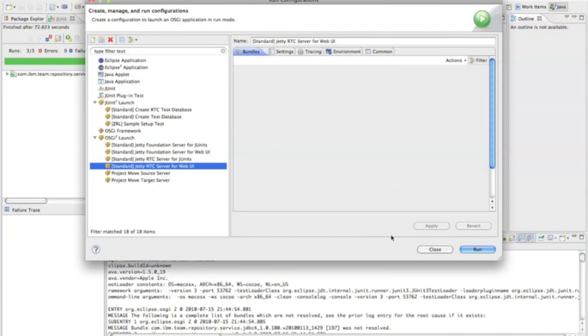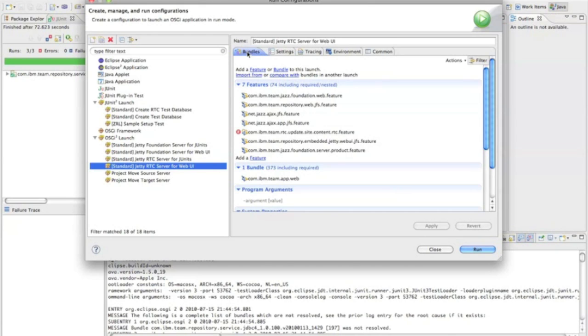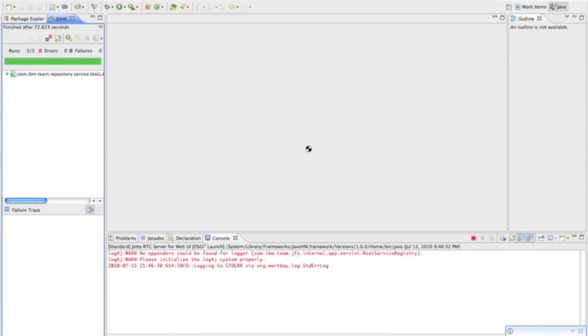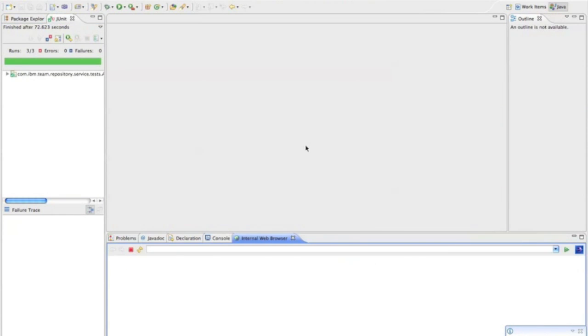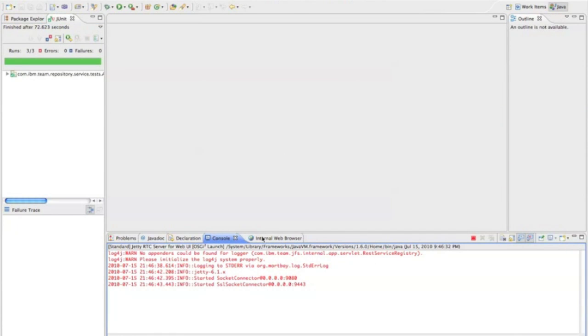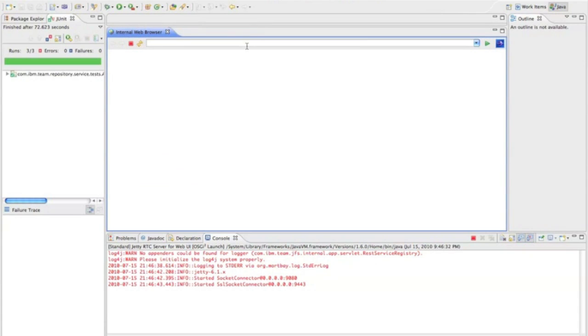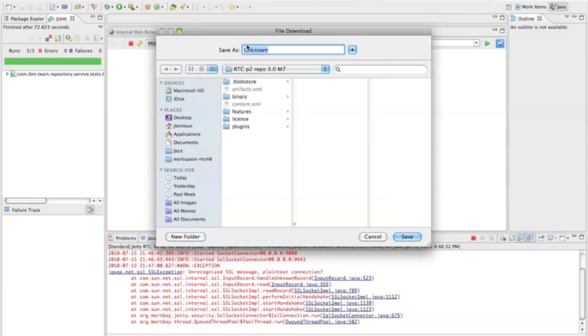So we've created the test databases. The next thing is we have an equivalent for the RTC web UI, which includes the bundles you need for RTC on the server. Again, you might not have everything, so that red X is expected unless you have all of RTC integration loaded with every plugin. So we're going to go ahead and run the server. And let's just go and double check that the server is doing its thing. So at this point, we want to maintain these launch configurations, and when we do adoptions from Foundation, we do update them. Teams are free to create their own, but at least we have a standard set now that you can always go back to and be assured that they've been blessed by the adoption team.